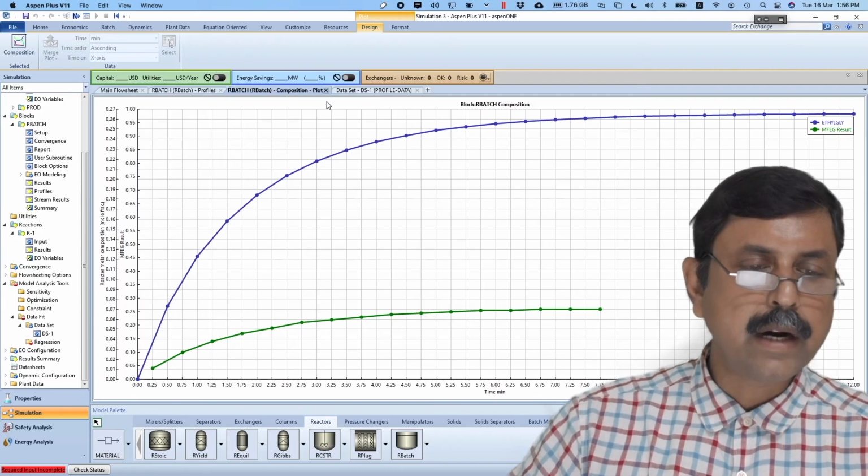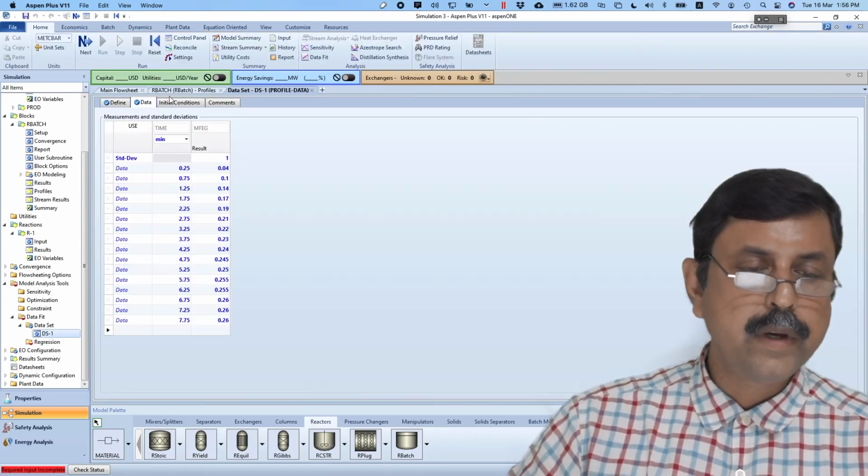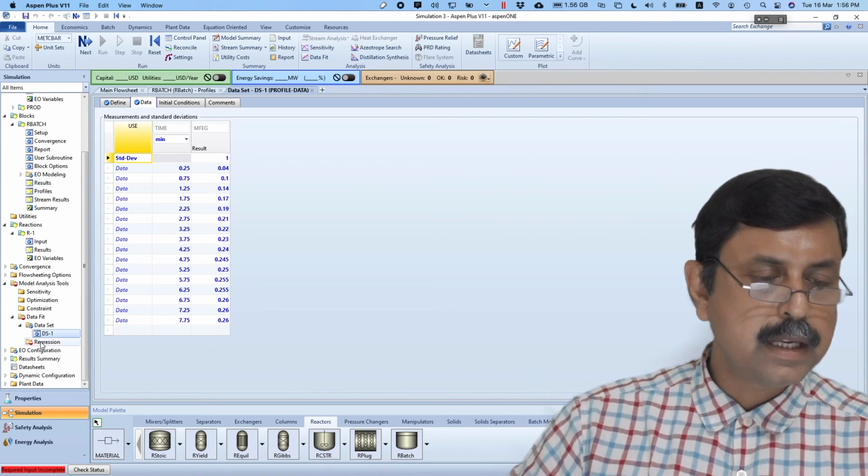For that, what we need to do, we need to go to the regression.